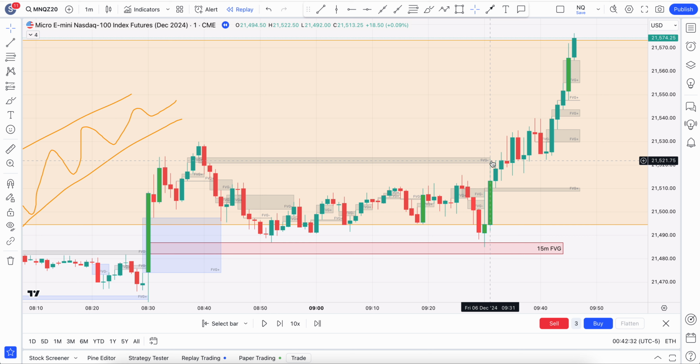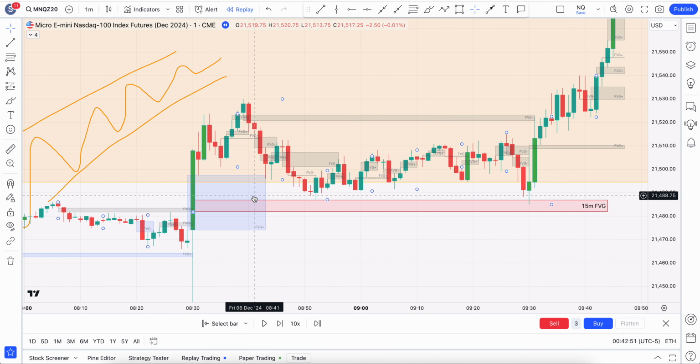that is, how you can trade the FVGs, how you have to look for reaction out of the fair value gaps. So if there's a really good reaction coming out of a fair value gap, then you can trade it. But of course, the fair value gap should be from a higher time frame. Otherwise, it doesn't make sense, because there are lots of fair value gaps that you can see right here.